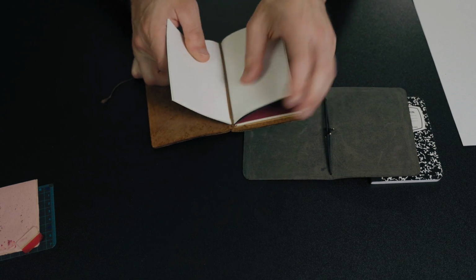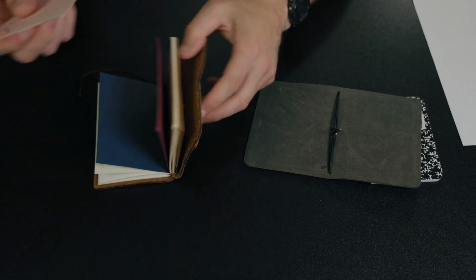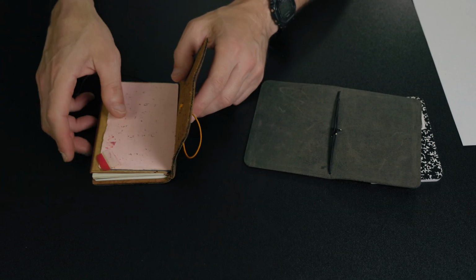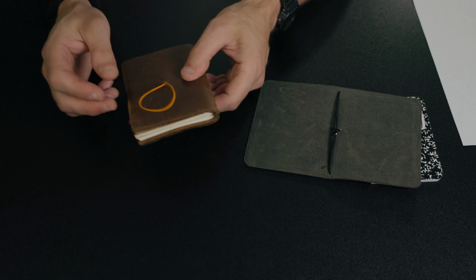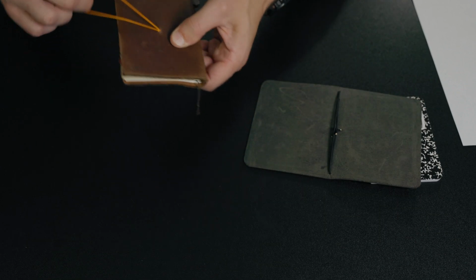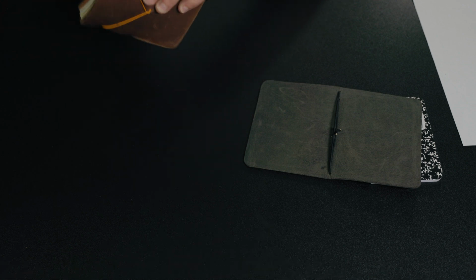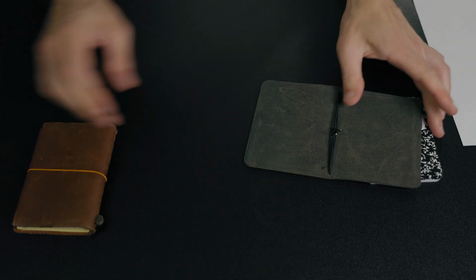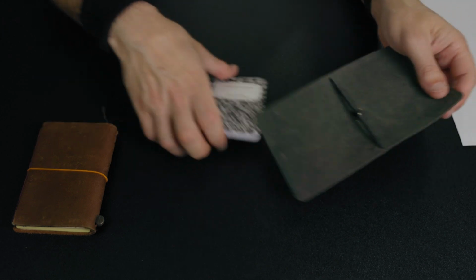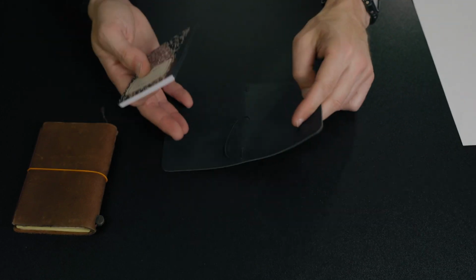And if that is your opinion, I can definitely appreciate that. I think there are just certain things about the Midori system that make it unique and interesting, but I can certainly understand if you think it's too expensive. And that's why it's great to have these other options. Why can't I do this right now? Ugh, it's a little tight. It's great to have these other options out there like this. 20 bucks for a strip of leather, but it's nice leather.